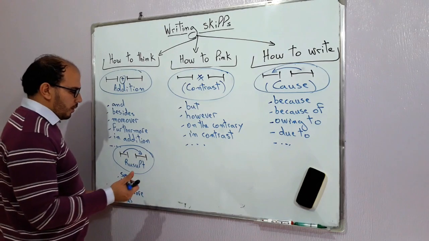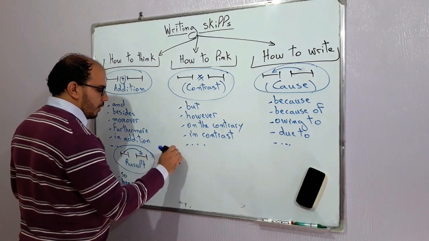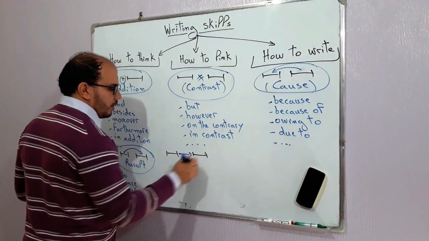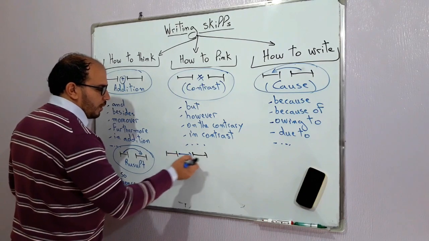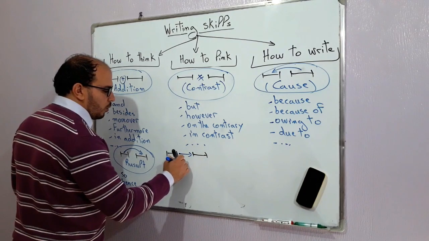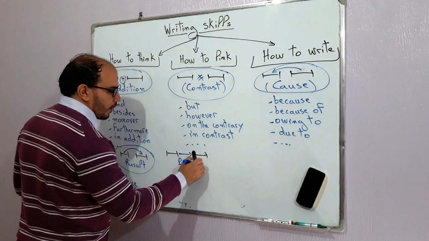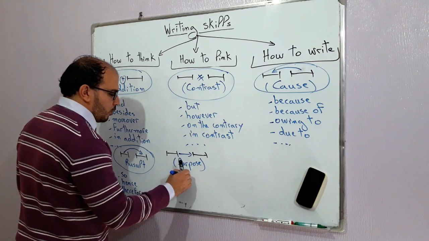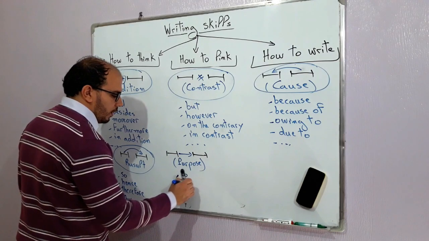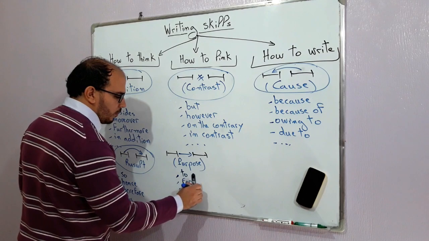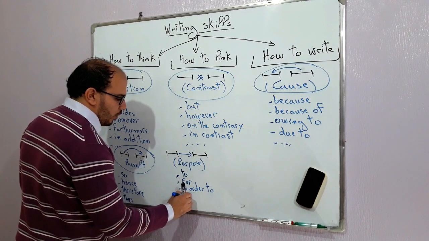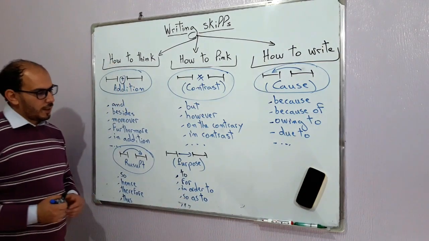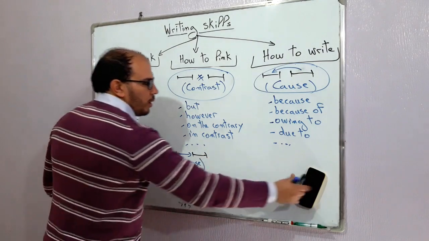If I want to express, for example, I have an idea and I want to say the objective of this idea is this one. This activity is this one. So this is what is called the purpose. If I want to express the purpose, I can use to, for, in order to, so as to, and other linking words, of course. Other linking words that are important to know.